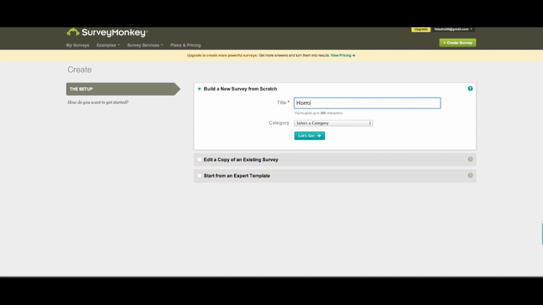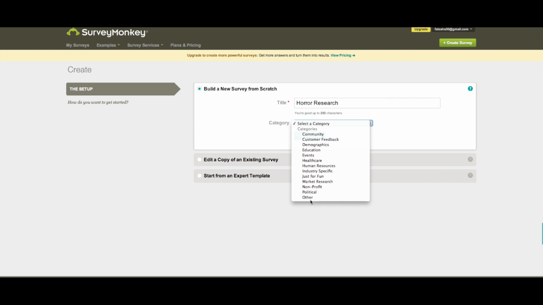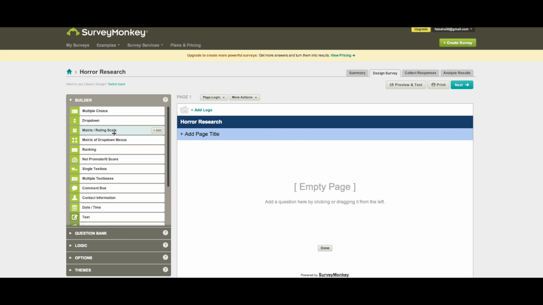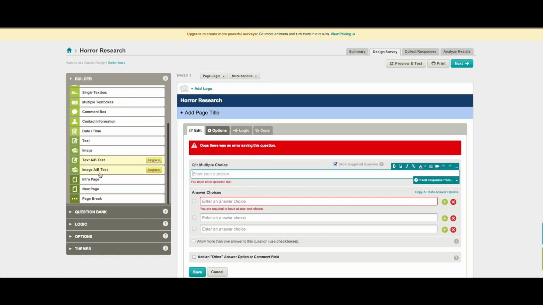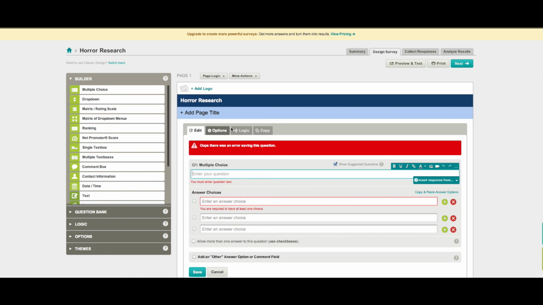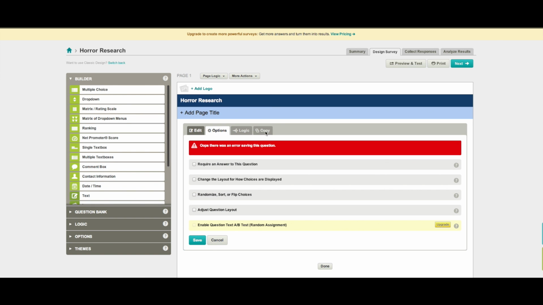So, horror research, and then we were able to just pick a category and then go. So this allowed us to do a multiple choice option, drop down option, matrix option, ranking, single text box, comment box, all sorts of ways to get answers from people.